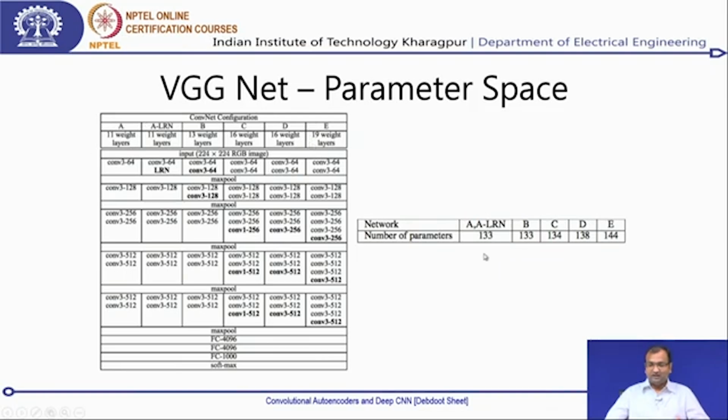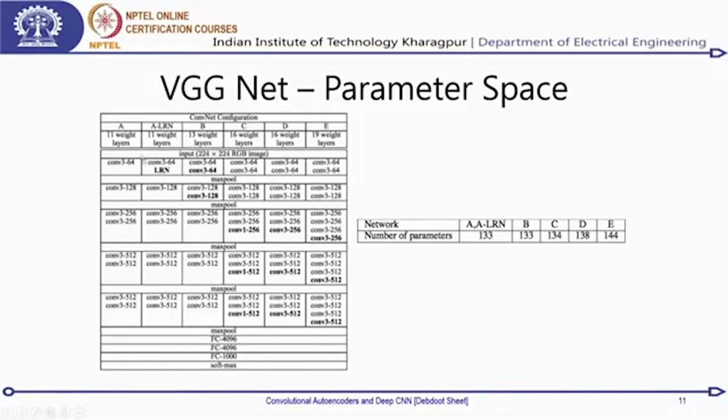The way it is done is, if you remember when we were doing fully connected neurons in a multilayer perceptron, if n neurons are connected to m neurons and you have one single bias, then each of the n neurons is connected to each of these m neurons, and there is also one bias which goes over there.